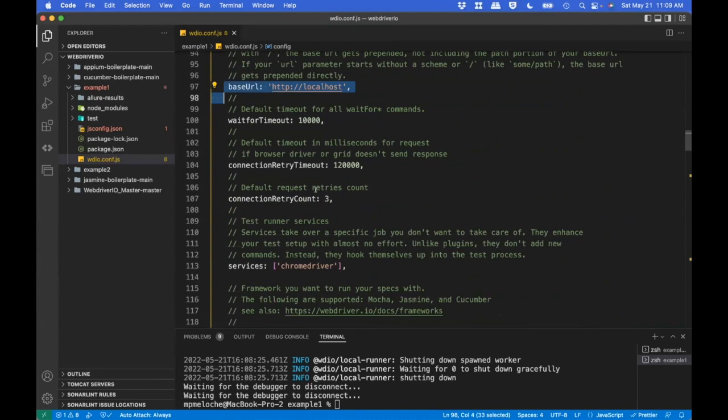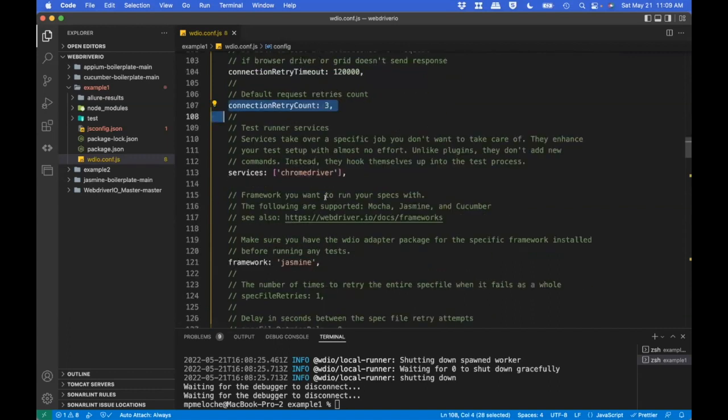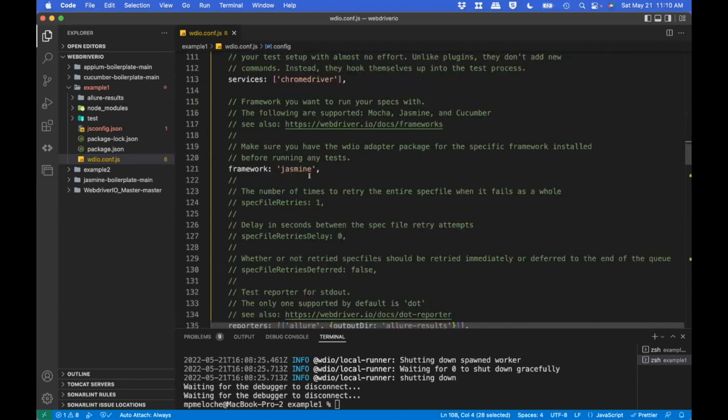Your base URL, in case you want all your tests to start from the same URL. Here's your default wait timeout, connection retry timeout, and retry count. Again, this looks very similar to my framework. So all you essentially are doing are setting property files.